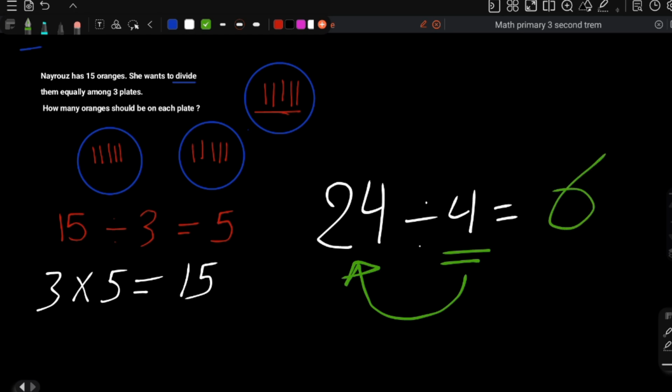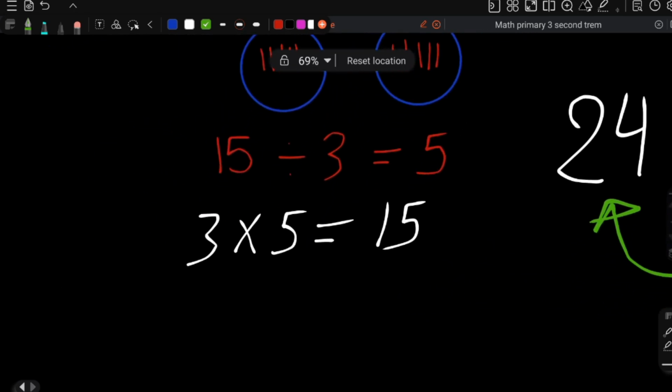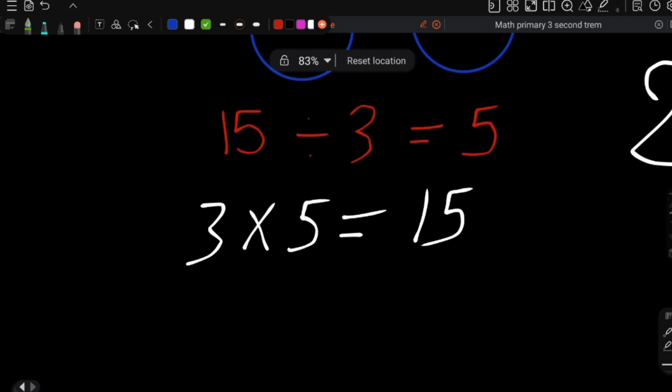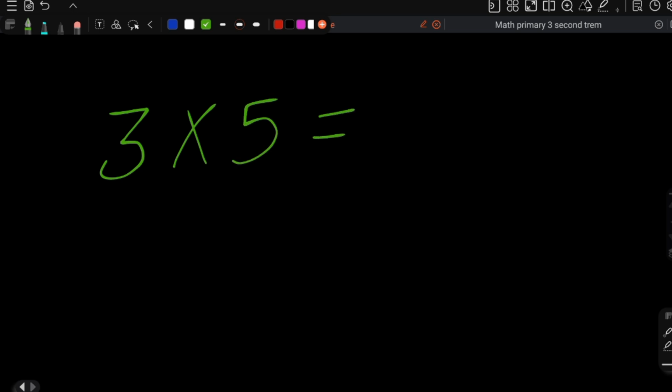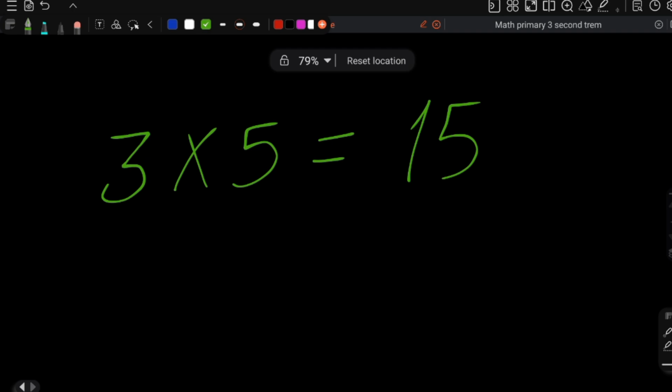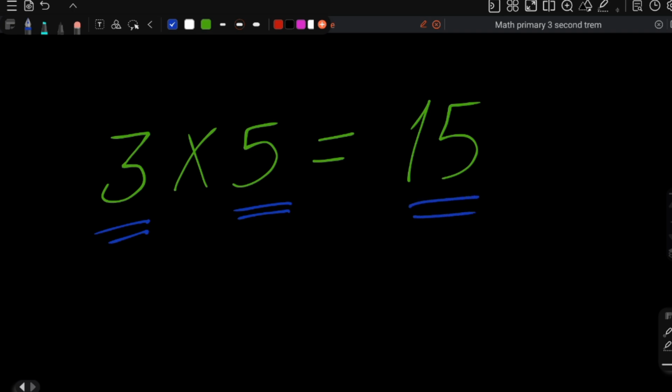Okay, I will teach you everything about this, but you have to focus with me. So we have a relation between the division and multiplication. Okay, so as I said, 3 times 5 equals what? Yes, exactly 15. Okay, and if you look at these two numbers first, 3 and 5, you will see that these two numbers are small, and the result is a big number. So multiplication makes the number bigger. Okay, multiplication makes my number bigger.